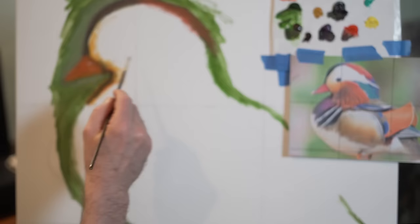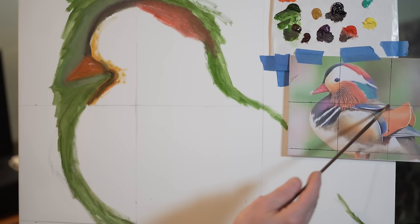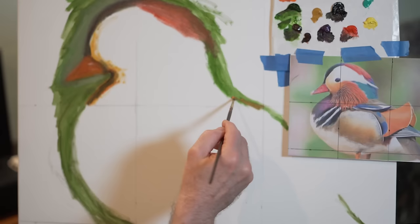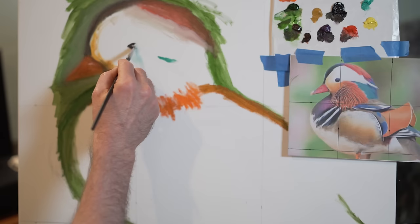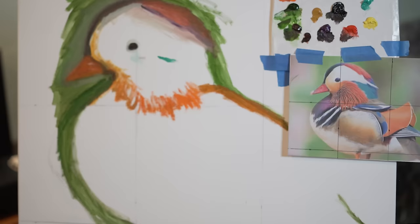People who teach painting, I've heard them say to jump around some as you're painting, which is what I do. I kind of do it by nature, I guess. As I see something while I'm painting one area, I may jump to another area. Another thing too, fixing mistakes. Sometimes you can just fix a mistake by painting over it. That's the flexibility of paints and whatnot.